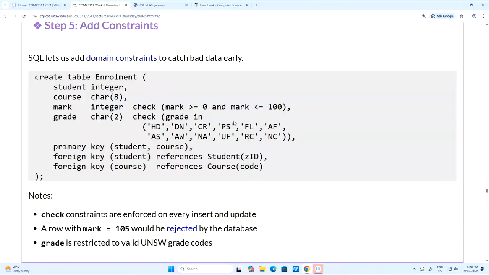Yes, that's a good catch. And also when we do that, we need to note in the foreign key where they're coming from. And constraints. So primary keys and foreign keys themselves are constraints too. And here are some more domain constraints you can add, and you can read more about them in section 5 of the PostgreSQL manual, where you learn more about data definition language.